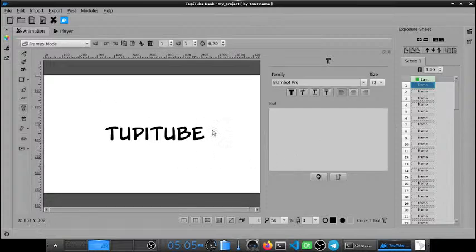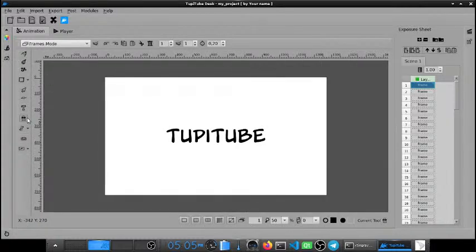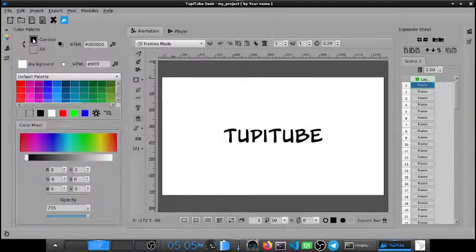If you want to change the color of the font, you can use the fill tool as usual, and you can try using the border color or the fill color. It doesn't matter, whatever you want to use. And once you click on the object, you can change the color of it.